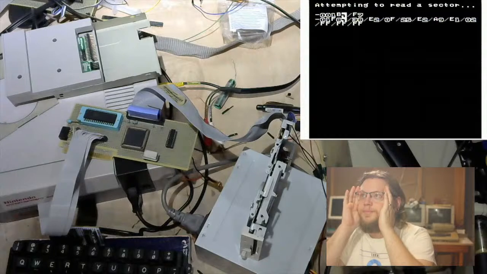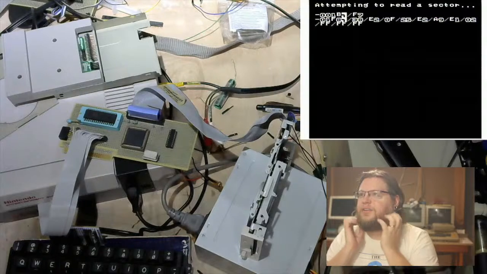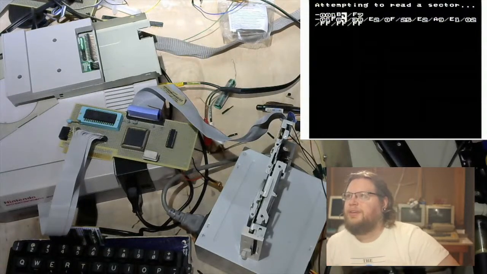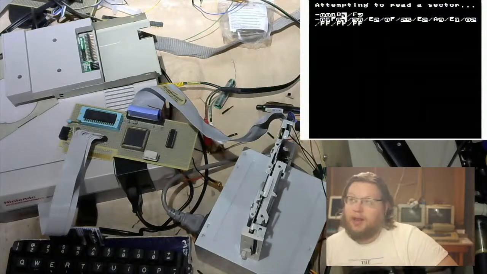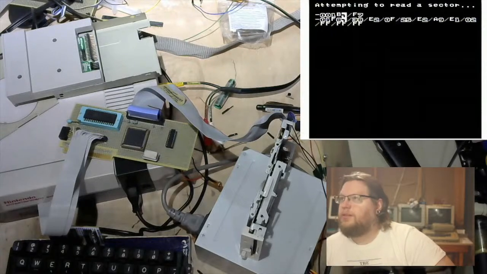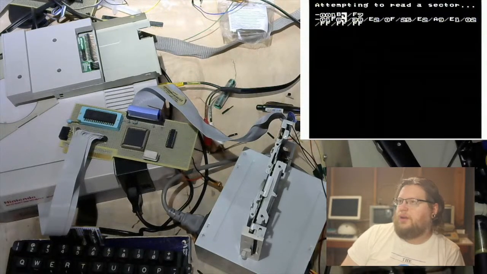So, yeah, I think this thing is just warming up and getting slightly faster at executing the commands, or we're hitting them at just the right time that it gets a little further. But it still looks like it's just a marginal thing. And I might need to increase those timings even a little bit more. Maybe consider doing two nested loops there. Or, ooh, we could do a wait for v blank. That's a thing that we can do, because we already know how to do those, and that's 1/60th of a second, which seems like a not terrible amount of time to wait. That could be a nice hack. Anyway, let's get to that next time.